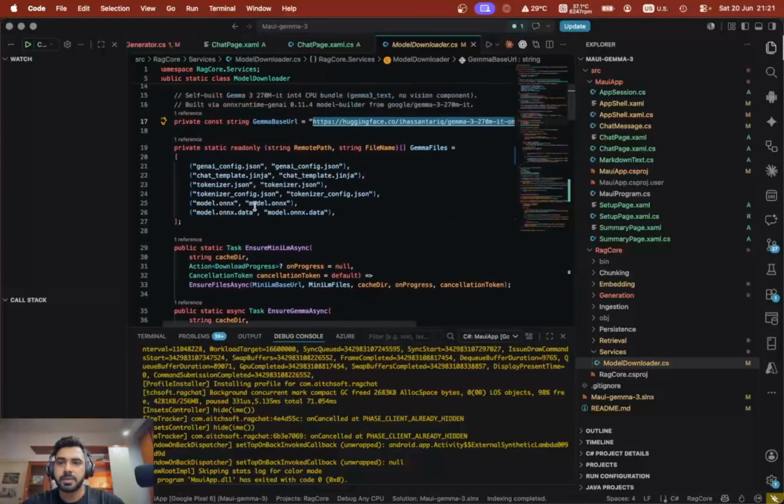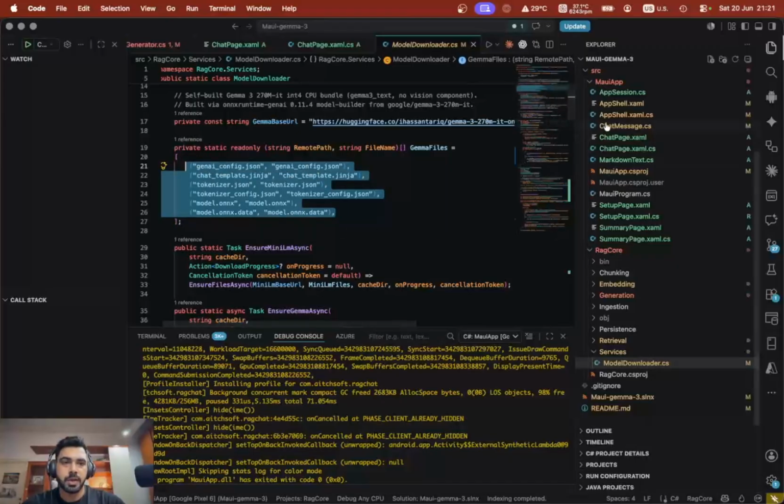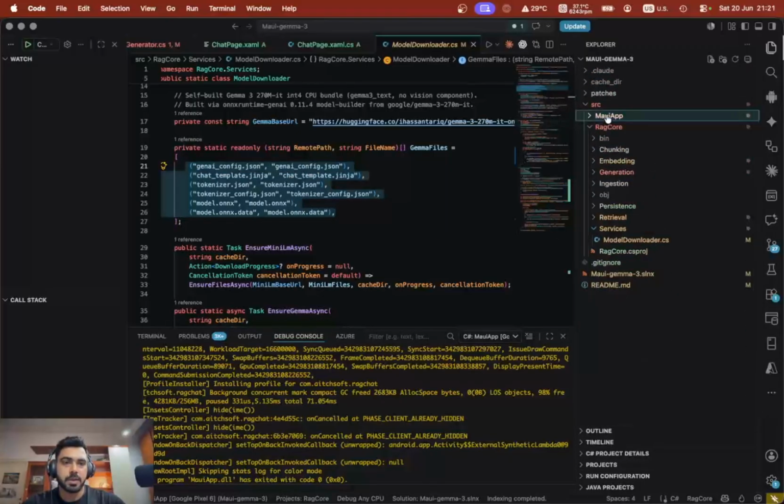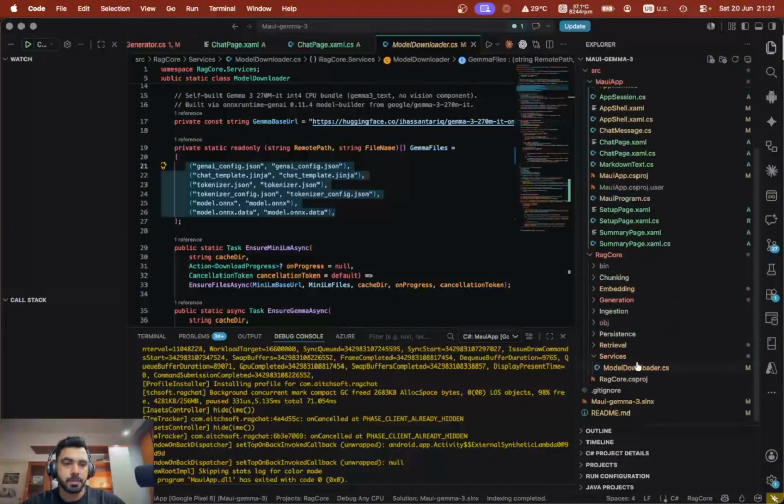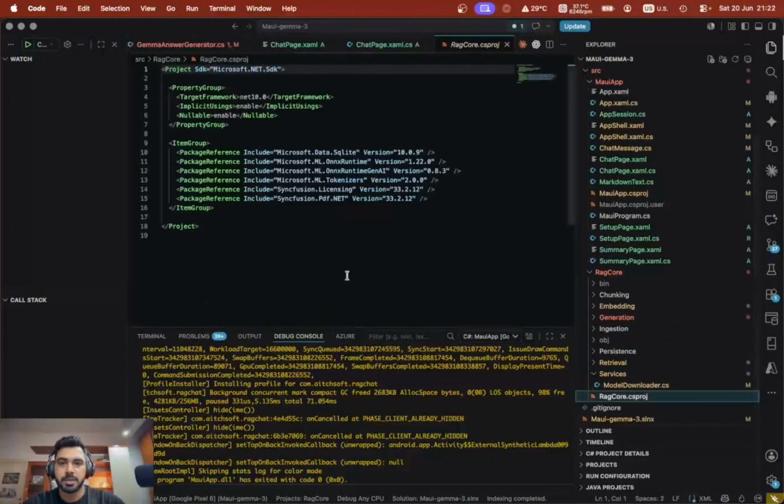We need all of these because while inferencing, we need that data to use later on. Let me just give you an overview of the packages as well, because I think that's important. Syncfusion PDF .NET, and licensing: as long as you're not using it in production, you can use it.